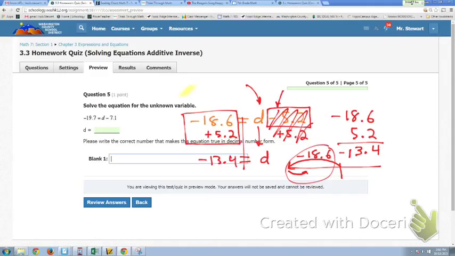Now that is my example. That is not your example. I didn't solve yours. So if you just put this number in, that's definitely going to be wrong, right? So as you're watching this video, please understand this is my solution to the one I made up, not your solution. And you can always test this. Take this number, plug it back in for D, see if this actually makes it true. And I think you'll find out that it will.